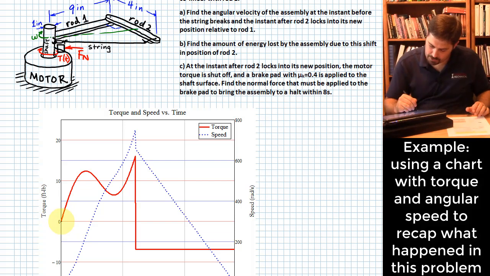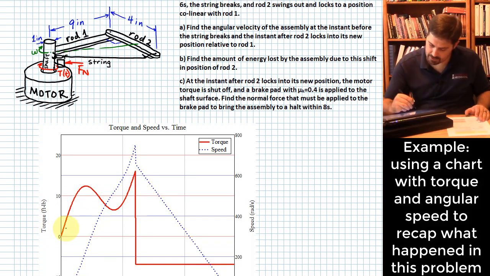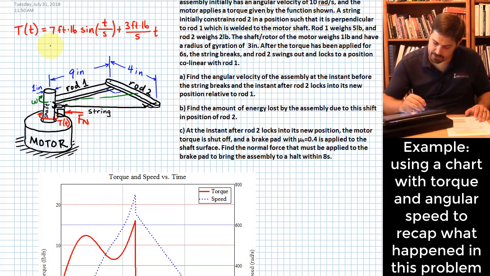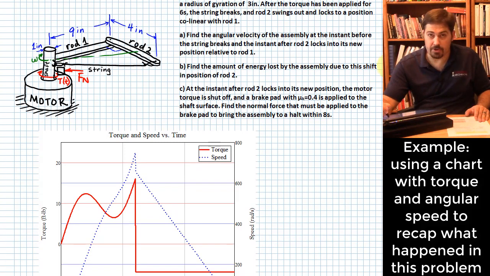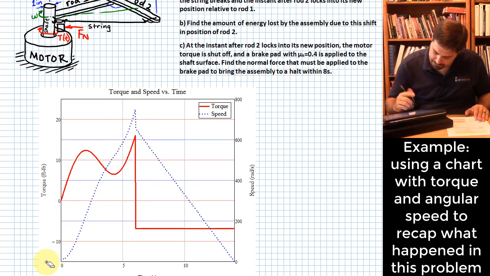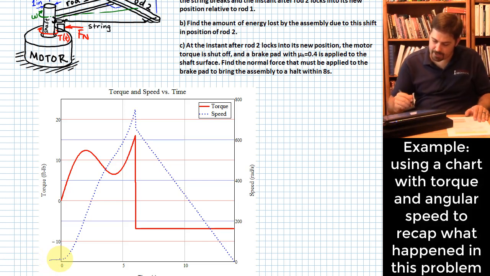First thing is, we start with this little torque function, right? So this is that function that happens from 0 up to 6 seconds. Okay, makes sense because you got that little waviness from the sine plus a little kind of linear portion, goes up like that. Then the string breaks. Okay, now what happens with speed during that portion? Well, first of all, note that we have a small amount of initial velocity right here. You notice that that doesn't go all the way down to 0. That's that 10 radians per second that we start with.